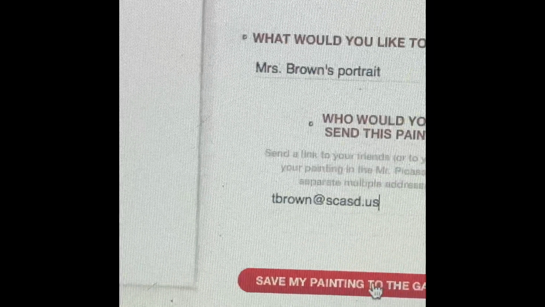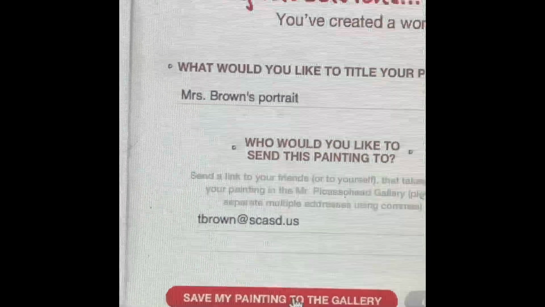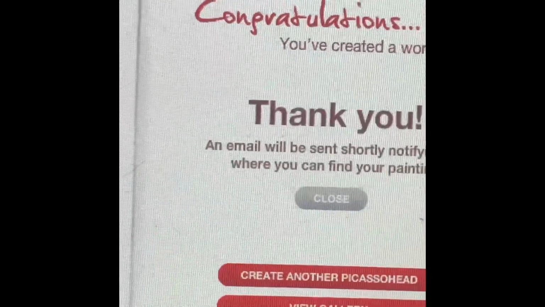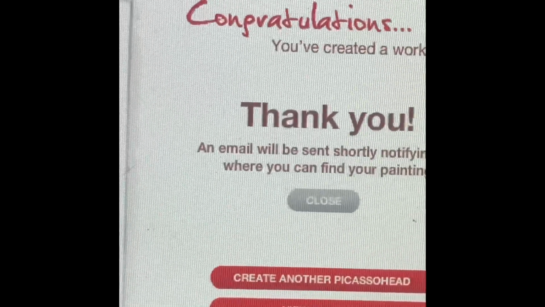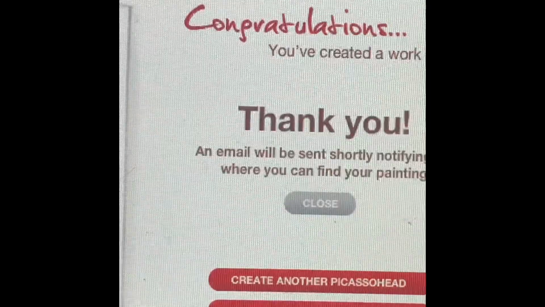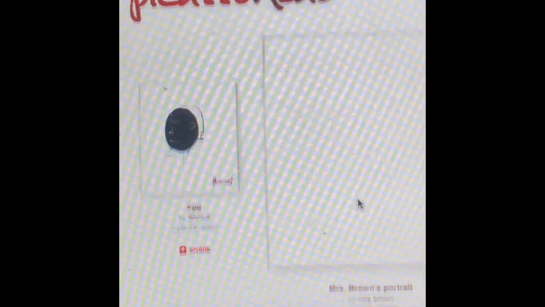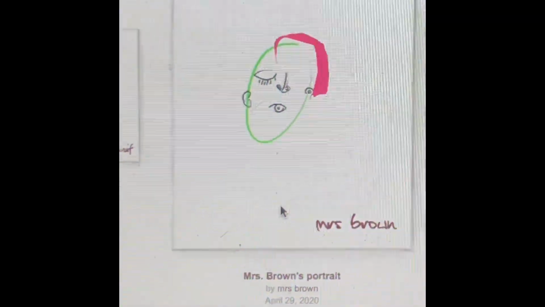And then I'm going to save my painting to the gallery. And then I can either create another one or I can view the gallery. And then my painting will be there.